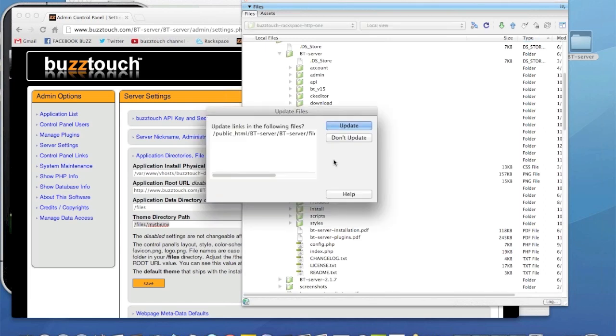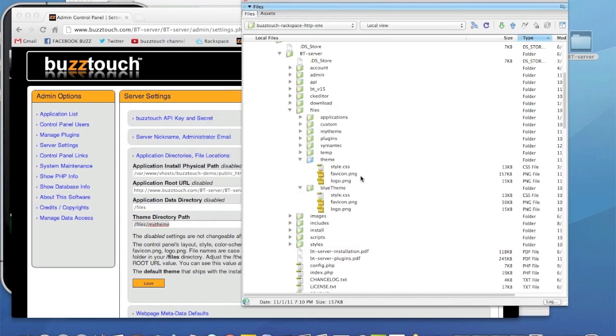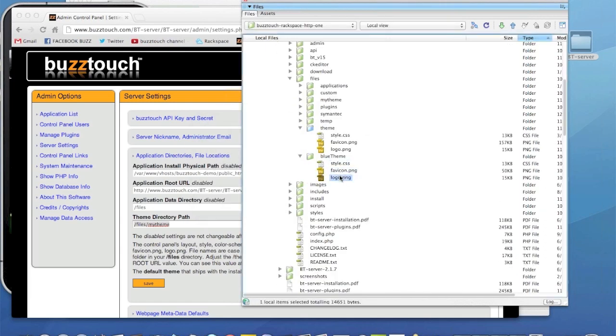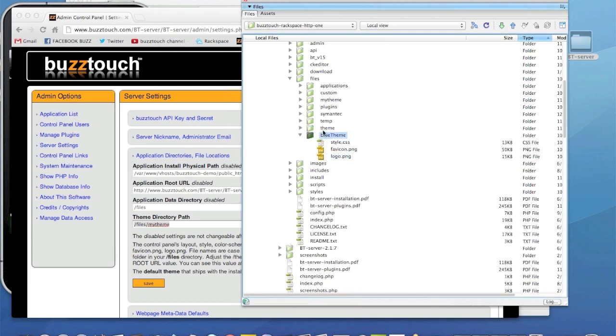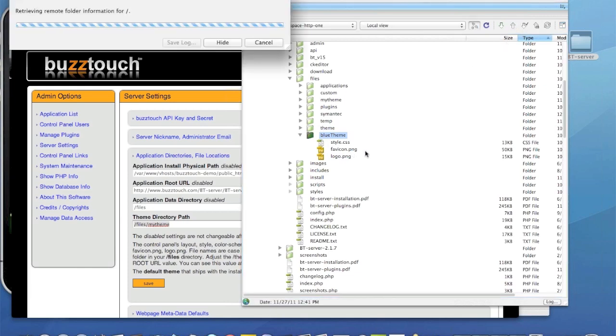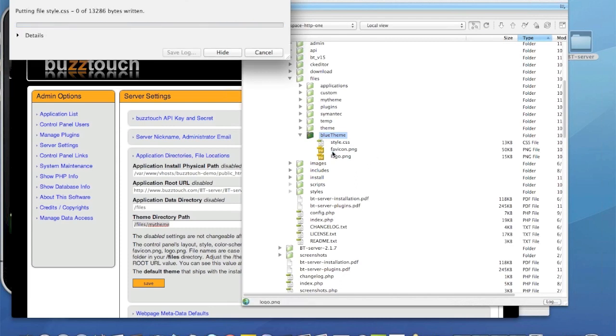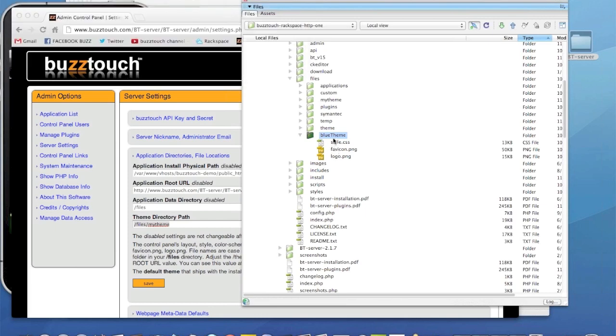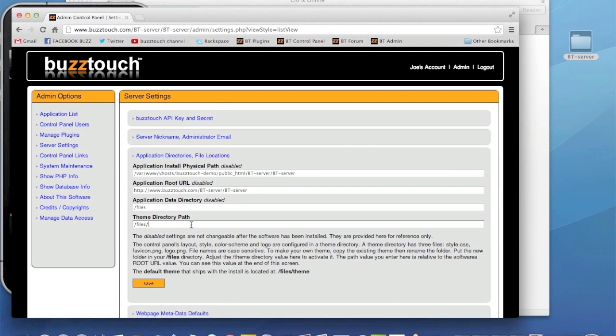And so everything inside of this folder, I just copied it. It's the same stuff, but now I have new versions of it. So instead of using this theme, I'm going to use the blue theme. So I've got to upload it to my server, of course, because I just did that locally. I just made those on my computer. Now I'm uploading this directory, and it's three files: style, fave icon, and logo. So we call that blue theme.